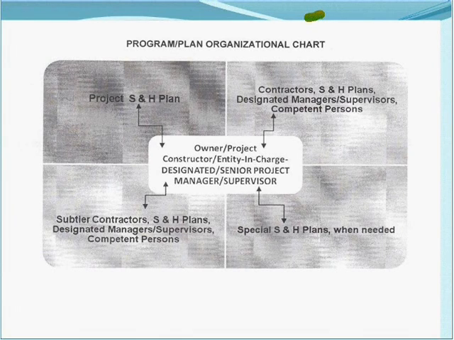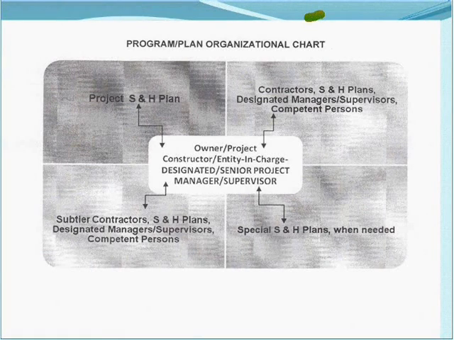Let's go to sub-tier contractors' safety and health plan. They should have designated managers, supervisors, and competent persons, and those people should be listed, and they should have at their level the same responsibilities as the contractor has, and both of those should go into the project safety and health plan, which good contractors and owners would make part of the contract.